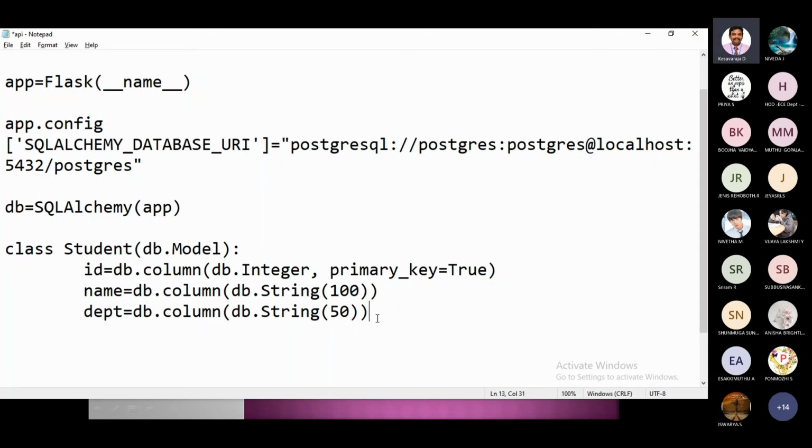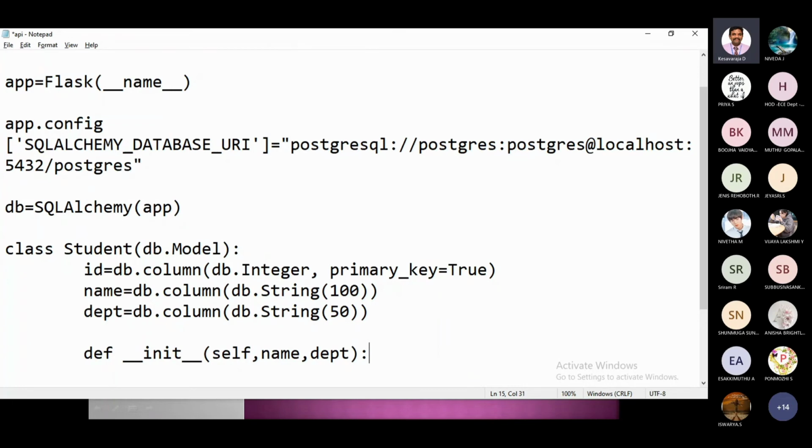Now I will write a method. Inside the class, I will write a method. So def underscore underscore init. This is the initialization method. Underscore underscore init underscore underscore, self comma name comma department.